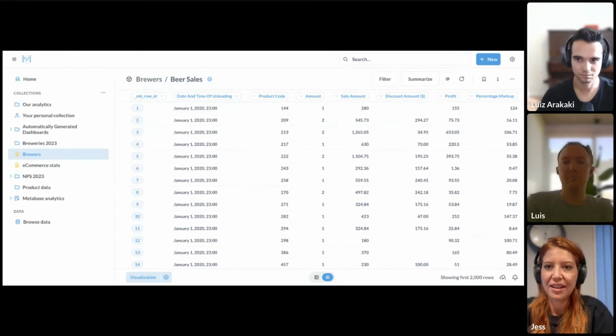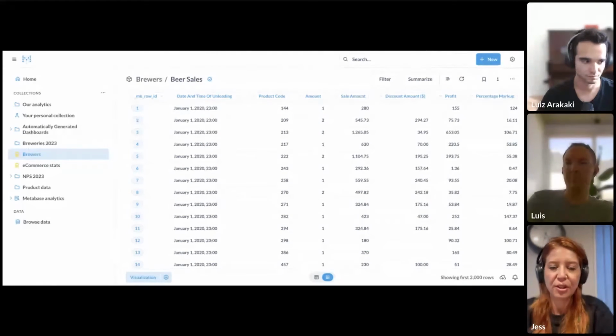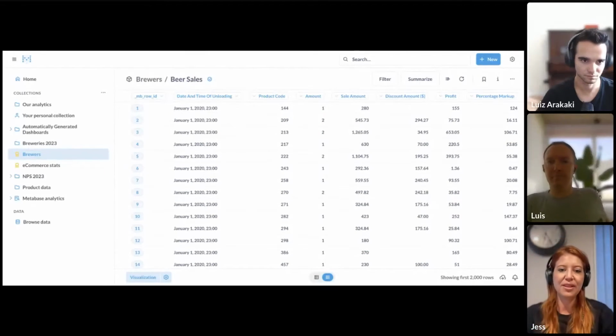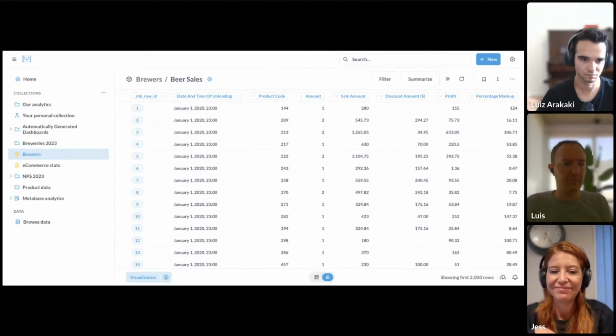Cool. And yeah, those are the main dashboard and search day-to-day improvements. But if you're interested in learning more about those, check out our release notes. There's more detail in there. You can see how to use it.